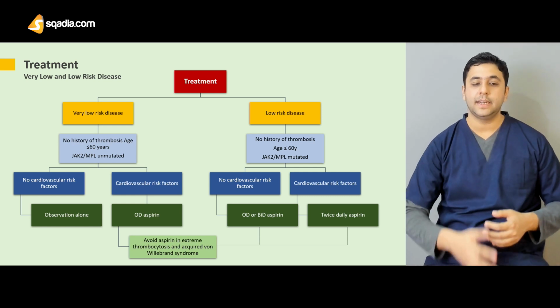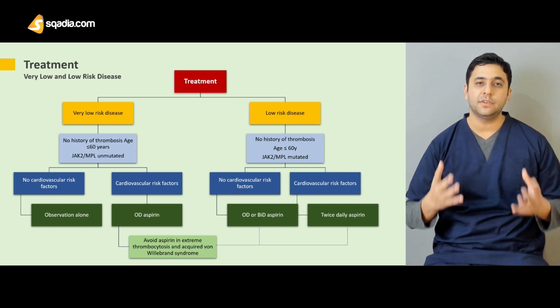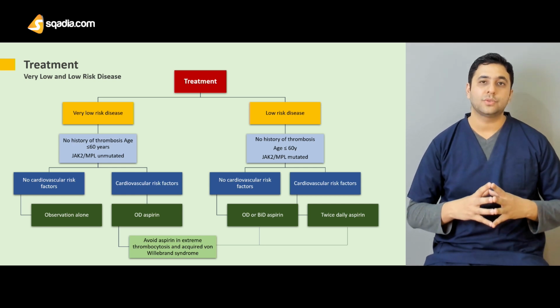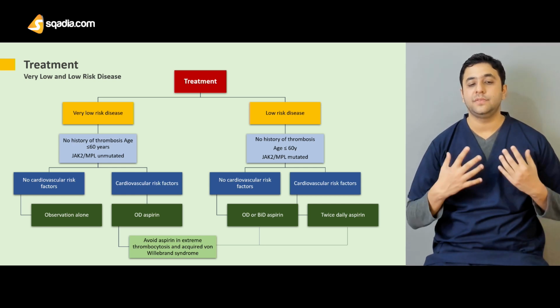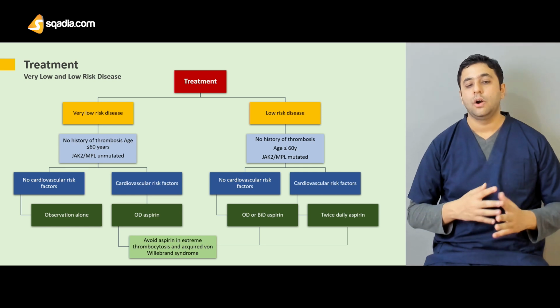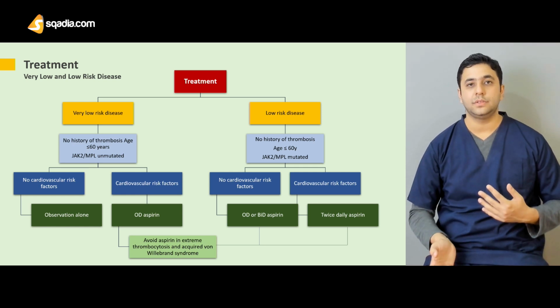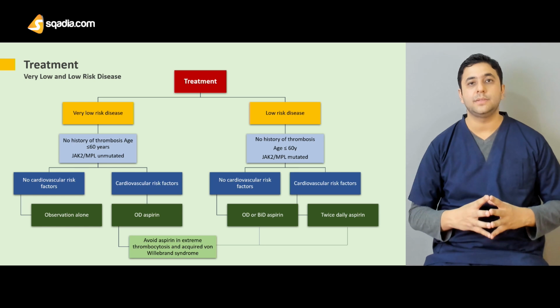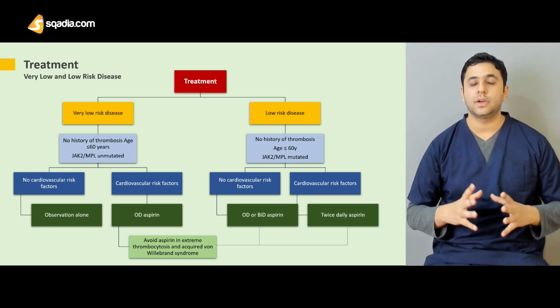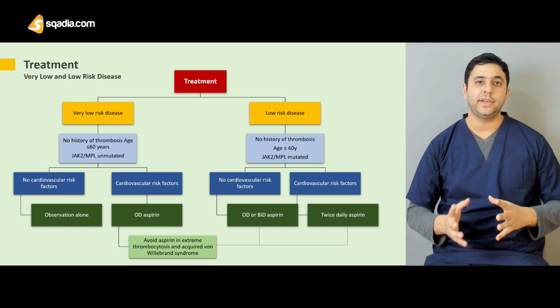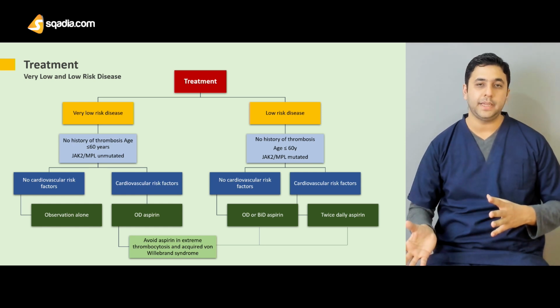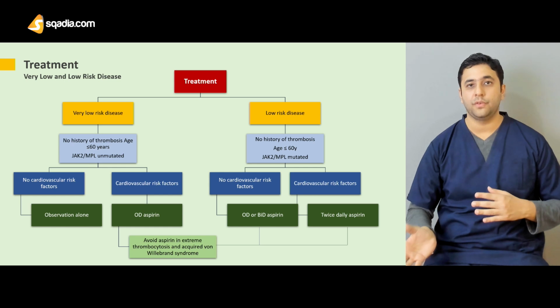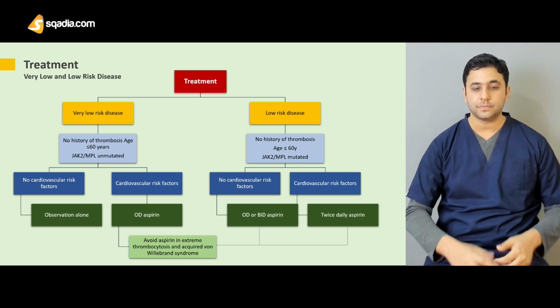And once again, it is very important that even if the patients have cardiovascular risk factors, if the platelet count is very high, for example, in the millions, or if the patient has an acquired von Willebrand syndrome, you do not give aspirin to these patients, because those patients have a very high risk of bleeding. So this important point should be kept in mind while we treat the patients, be it depending on their cardiovascular or non-cardiovascular profile.